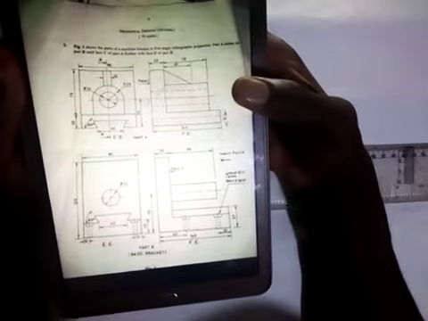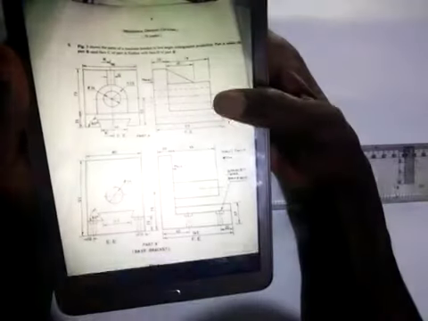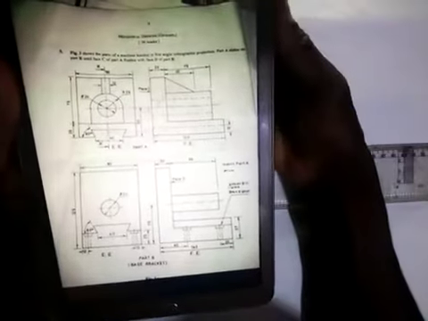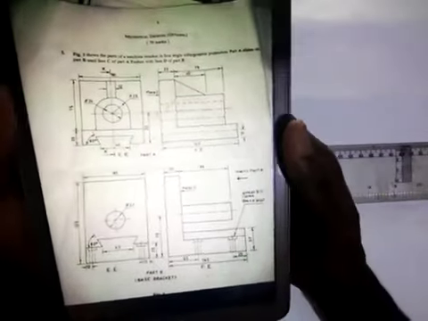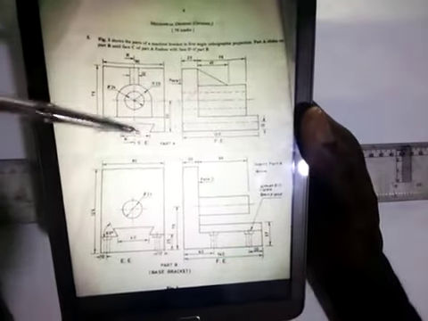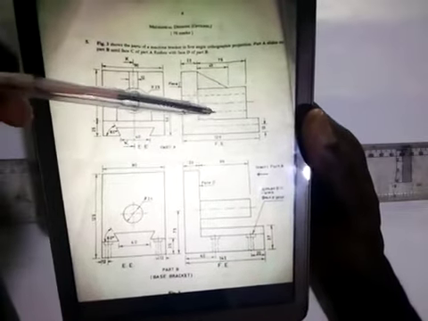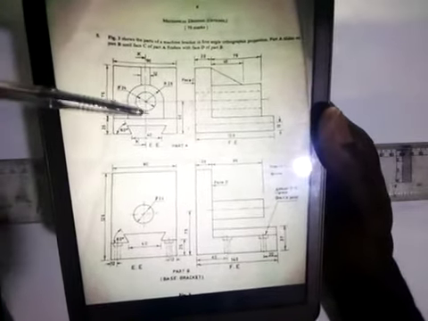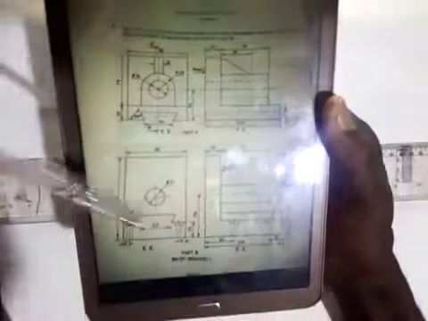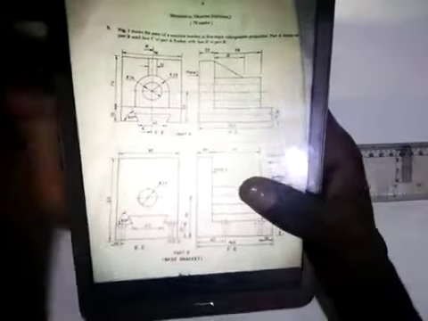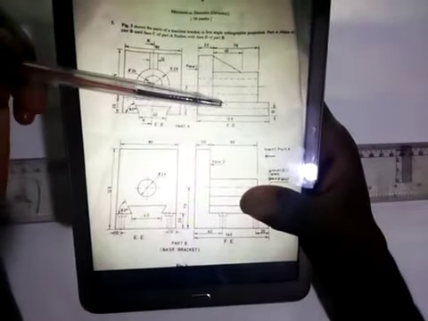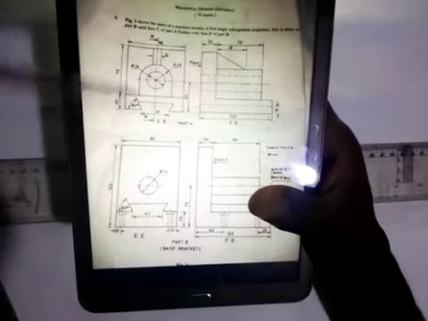Now, this problem that you have been seeing on the screen happens to be a GCE question, a 2021 GCE question on mechanical drawing. As you can see in the diagrams, we have four views. For this part here, they call this part A, and they said this is the front elevation and this is the end elevation. Down here also we have part B. This is the front elevation of part B and this is the end elevation of part B. Now you may be wondering, why do we have four views, two front elevations and two end elevations?